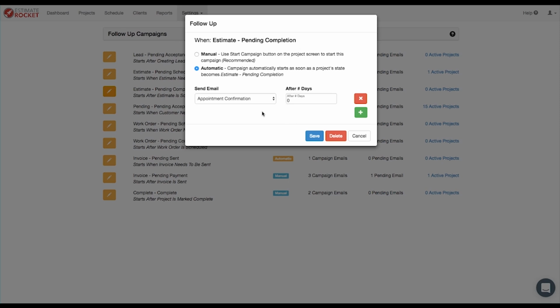So again, big time saver. As soon as you schedule it, bang, it sends out a confirmation for you automatically without any intervention. And of course, the confirmation is customized to that customer. In this case, our default appointment confirmation email not only talks to the client, but it also says who's been assigned to go and do the work, and then of course has your signature at the bottom.